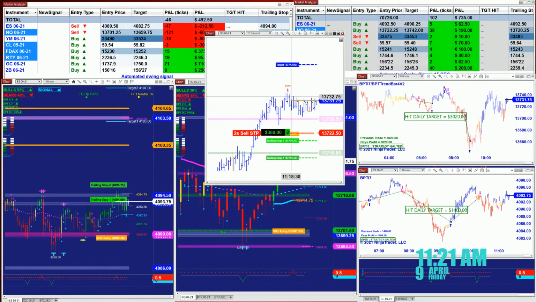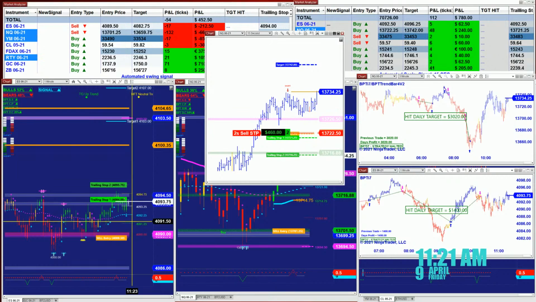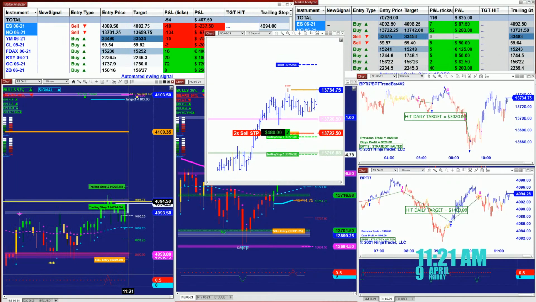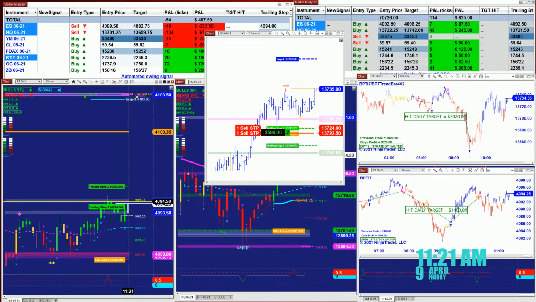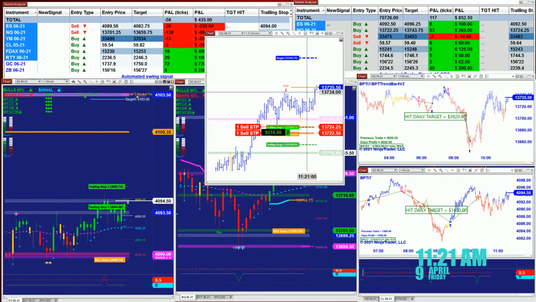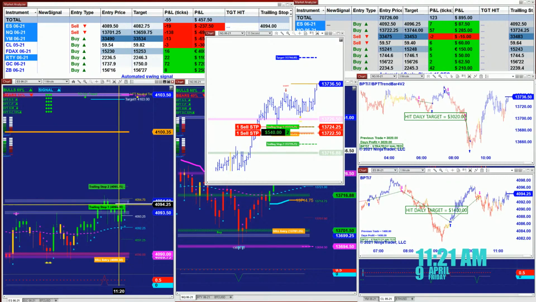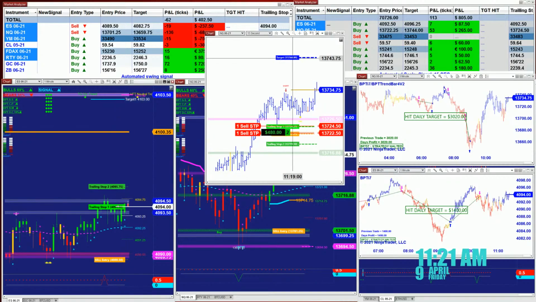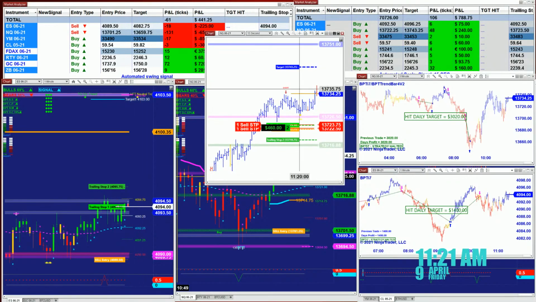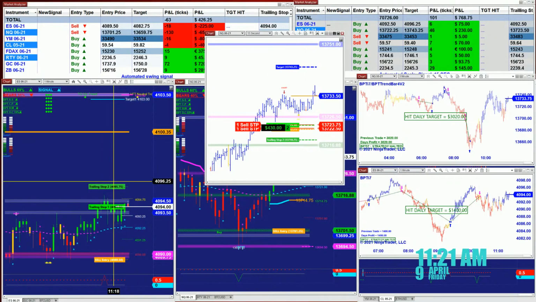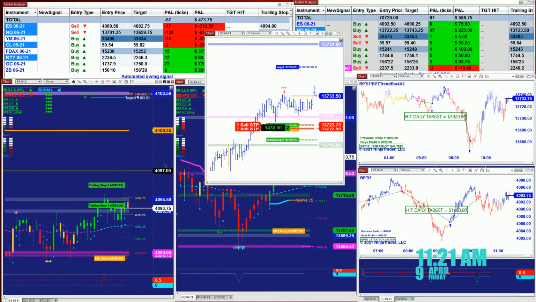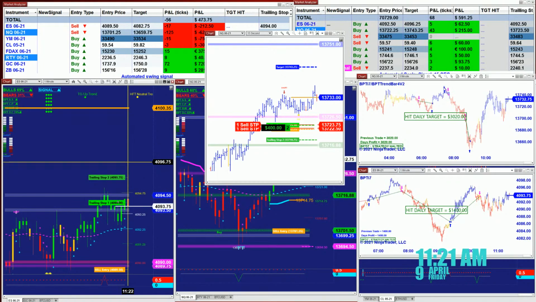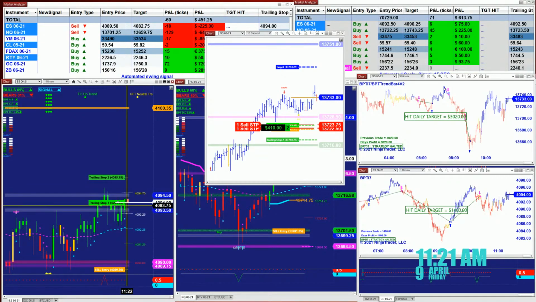So if we want to know where the trade is going on the NASDAQ, we keep our eye on the ES to see if it is trying to break that area, the 94 area, 94.50, and look at the NASDAQ. You see, it is responding. And now look, if the ES breaks that area, the NASDAQ is going to fly to the 44. You see, it's starting to get itchy here. So it is a battle.